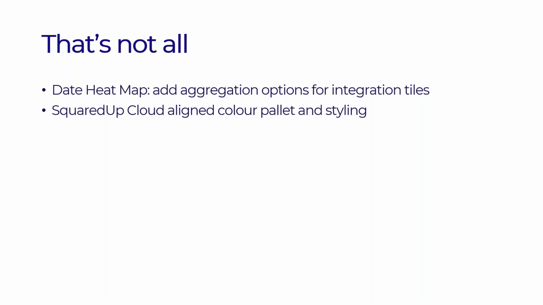And the other thing is SquaredUp cloud aligned color palette and styling. I said at the top of this webinar, we have two products. The other one is our cloud offering. Because these tools are often used side by side, we wanted to make it clear that these two tools are from the same company with consistent styling, so they're nicer to use alongside each other. And that is enough slides for me for now before we get into a demo.